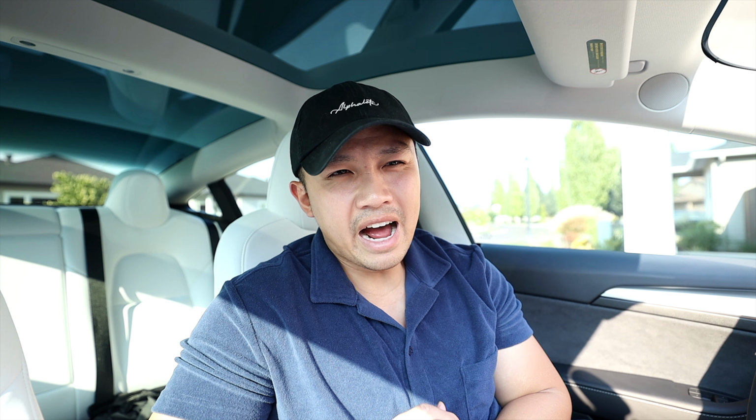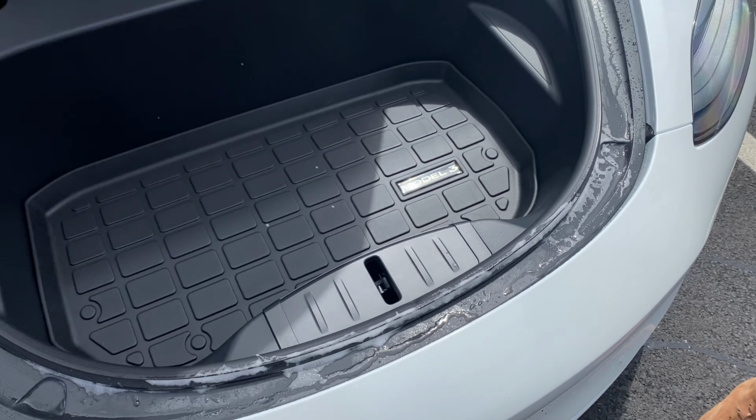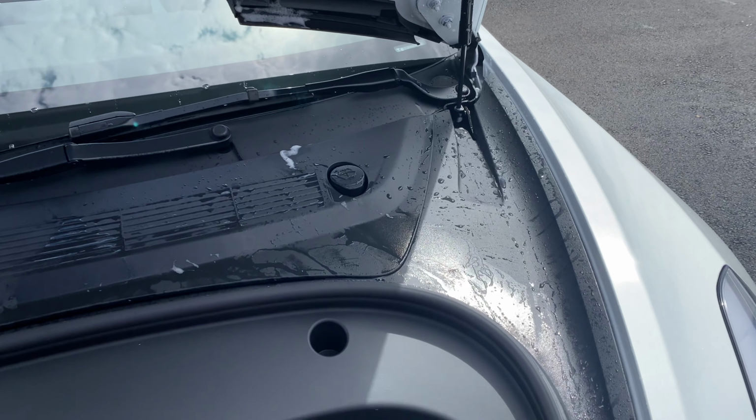I know that Tesla is a newer company and it's improved a lot actually, but my specific car, though it is one of the better ones in terms of quality control, has little annoying things that shouldn't be there at this price point. Small panel gaps, so much that even when I get a car wash, water seeps through the frunk and I have to clean up water inside the frunk, which really just shouldn't be there. Some alignment issues just throughout the car in general. The passenger seat here actually creaks, sounds like it needs WD-40 down below when someone's sitting on it and I'm driving. Little things like that at this price point shouldn't exist.